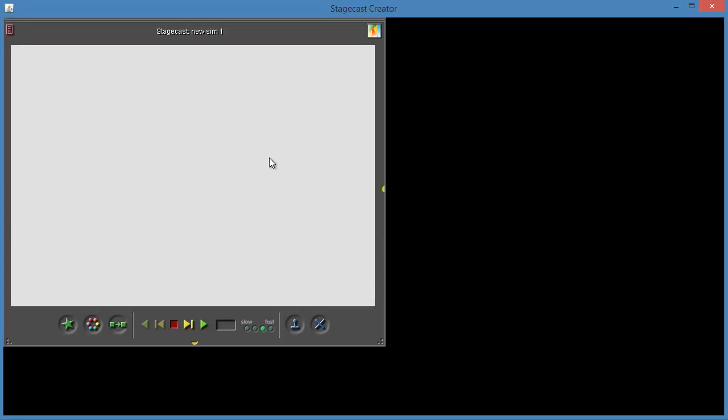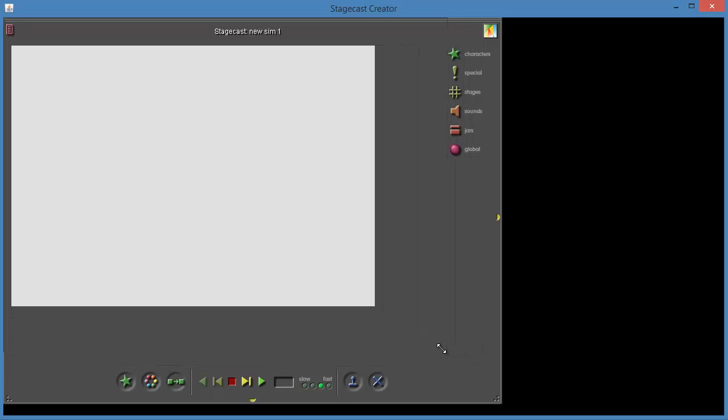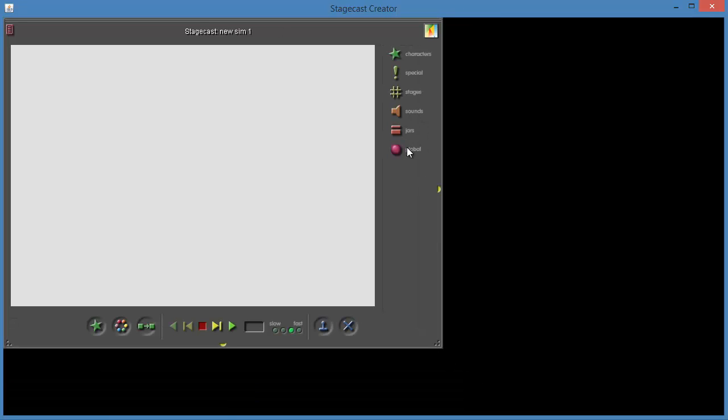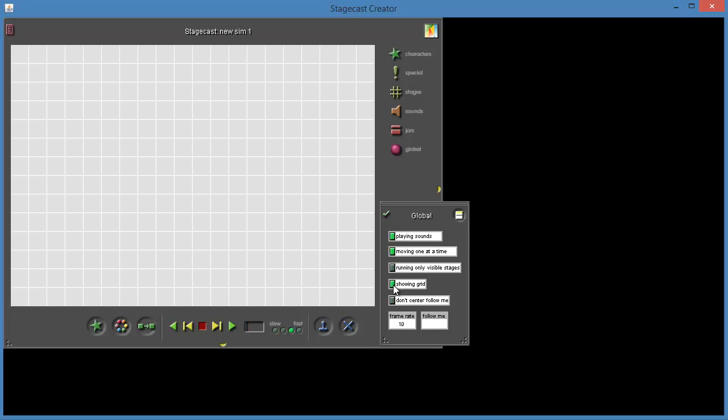And as I showed you in the first video, first thing I like to do is to open up the menu, resize my screen so that it's not hiding anything, and then open up a certain couple of screens. Today it'll just be global. Okay? And to help us, we're going to turn on the grid. Usually you don't want the grid on while you're playing the game. Well, here's what I'm thinking. Today I want to make a game that involves the mouse and some movement and a score. All right, so here's what I'm envisioning.